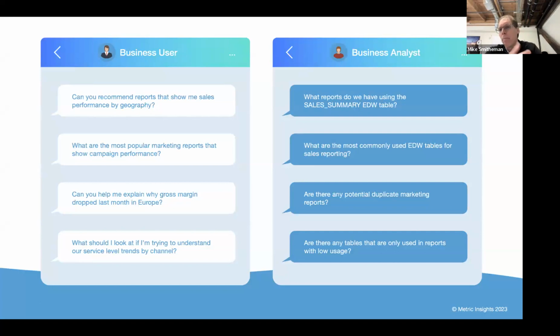But it also empowers the business analyst, because we have this lineage of metadata around where reports are coming from. If I'm a new business analyst in the organization, being able to easily understand and have a conversation around what exists already, what data I should be using, and what other analysts are using in the area, an LLM is very, very strong at that.